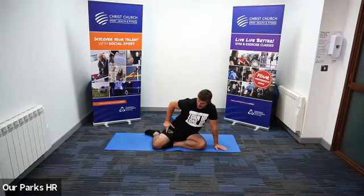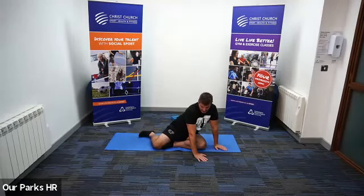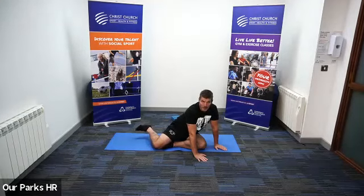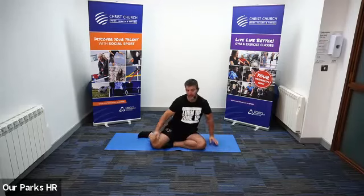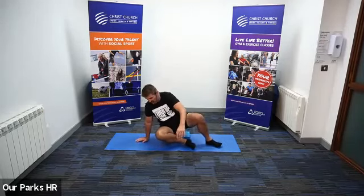So we're going to internally rotate our hip, bringing it up. It's quite a small movement, but again, it will help to release tightness in the hip. 3, 2, and 1. Good. Okay, sorry, we're just going to have to quickly flip over to the other side because I forgot to do it on the other side.